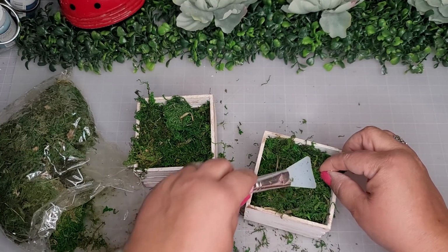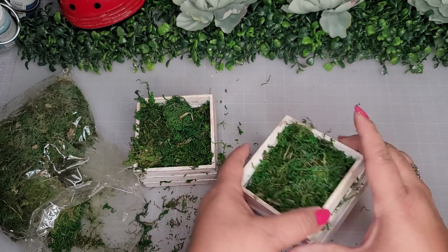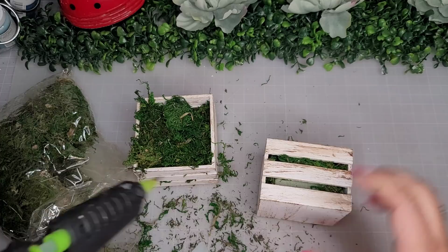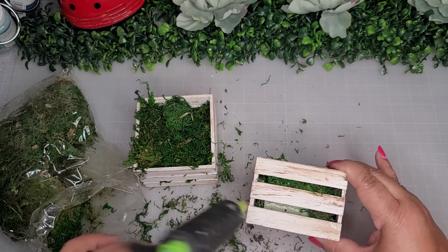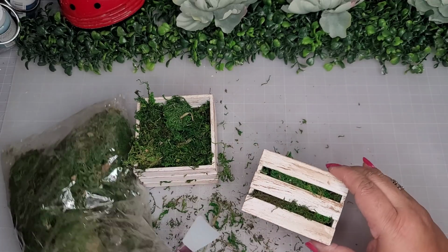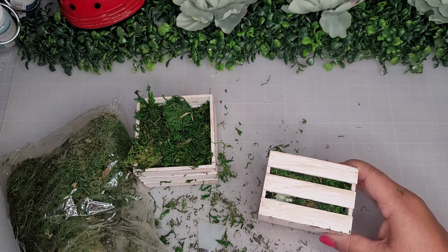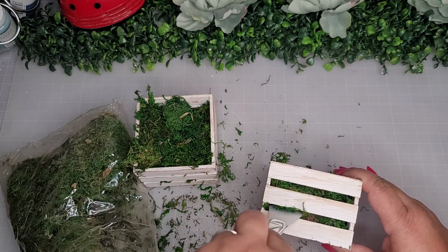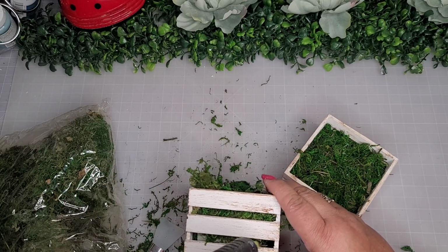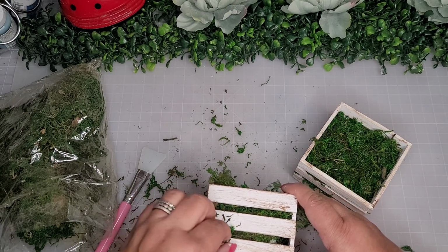So you'll see here, I'm using my little silicone spatula. I don't want to burn my hands, because yeah, you can burn your hands with adhering moss so easily. So as you can see here, you can see the floral foam after all. I guess it kind of got squished up when I placed it inside the crate. But that's an easy fix. Just place some more there. More hot glue and some more moss and press it in with the silicone spatula. And the second one didn't have a need for too much of it, but just a little bit.